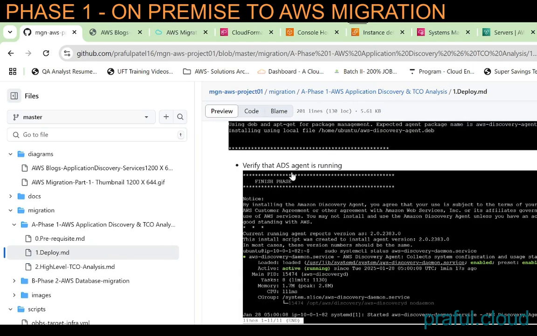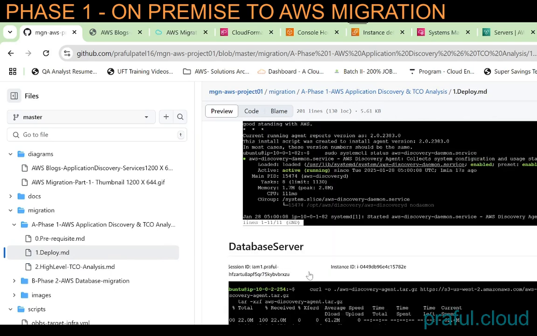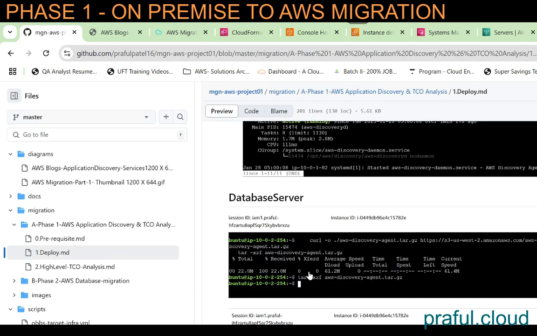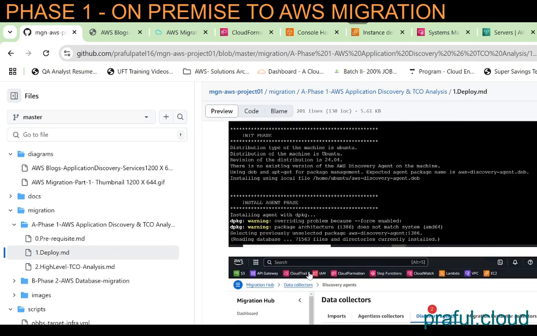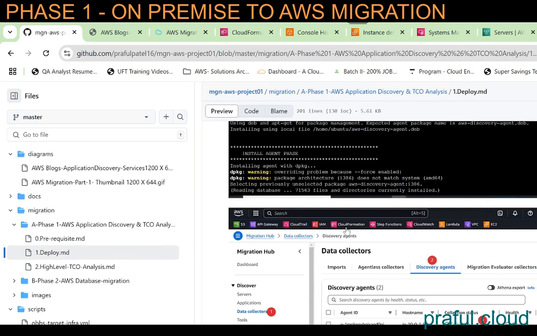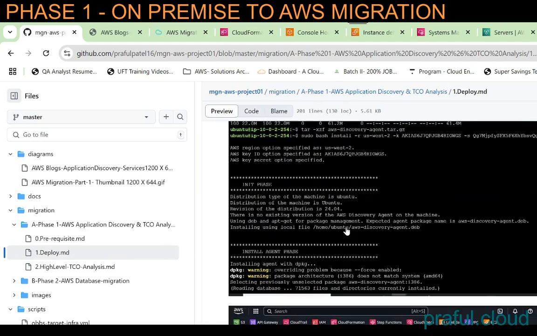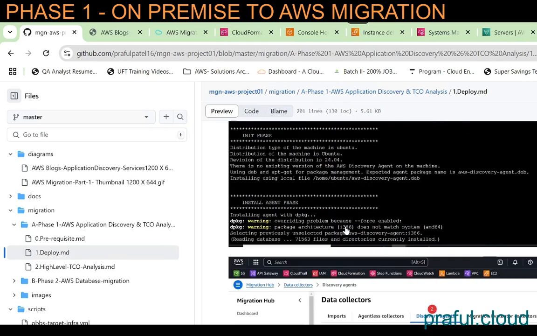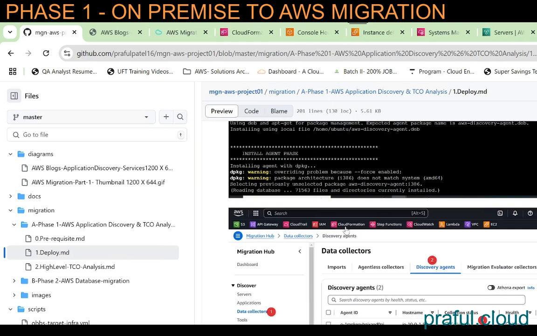We check whether the agent is running or not. So the ADS agent is active and running. Same thing for the database server. It is installed there and was running successfully. Once the discovery agent is successfully installed, it will keep fetching the relevant information of the entire machine, technical and performance requirements, and pushing it to the remote Migration Hub in the AWS cloud.